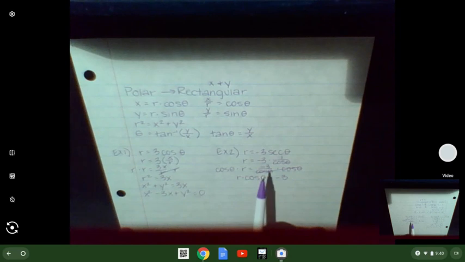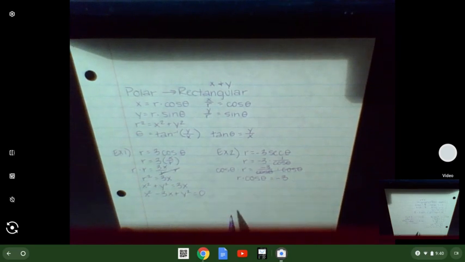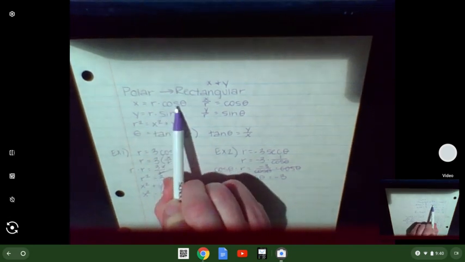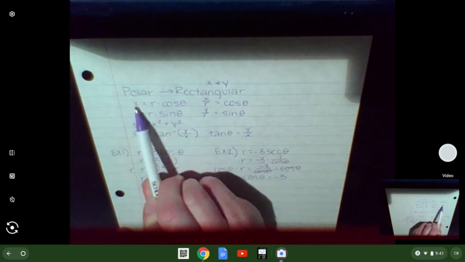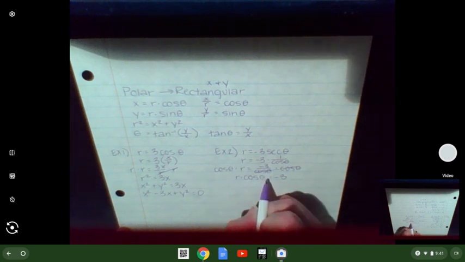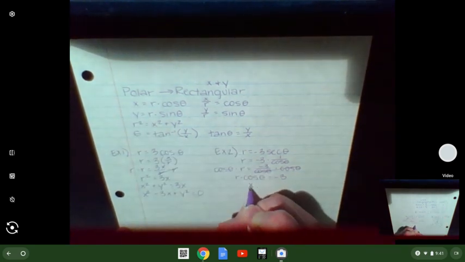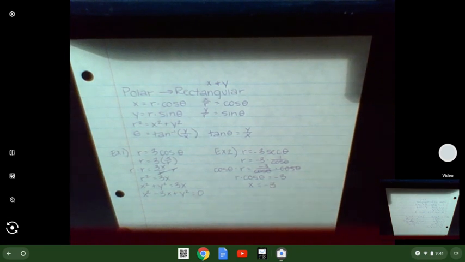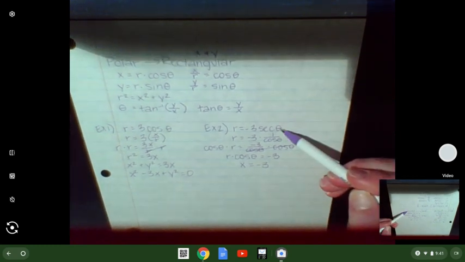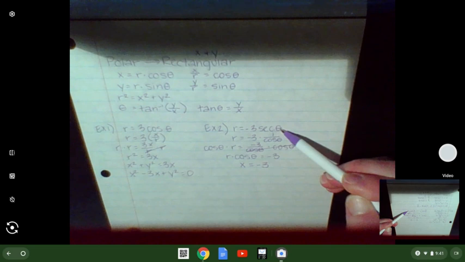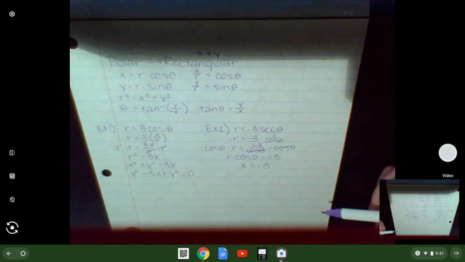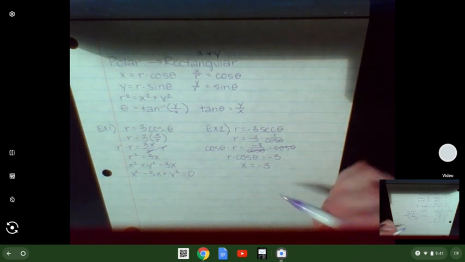Our goal, again, this is a polar equation we started with. It has r's and thetas. That's how I know it's polar. We want to end with x's and y's. And r cosine theta, right up here, that is equivalent to the rectangular coordinate x. So I can literally take out all of this on the left-hand side. R cosine theta is equal to x. And making that substitution, we simply have x equals -3. We're done. We have no more r's. We have no more thetas. This polar equation probably could more simply be expressed in rectangular form as x equals -3, the vertical line that runs through an x value of -3.